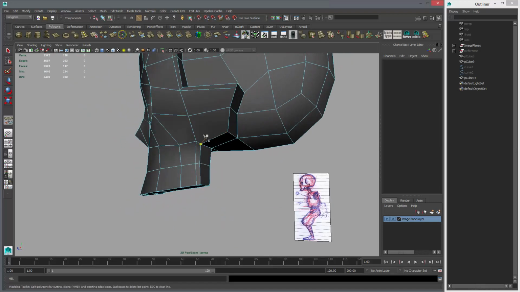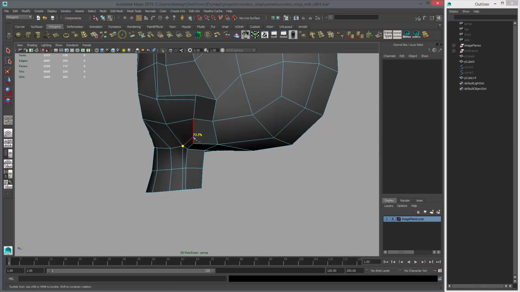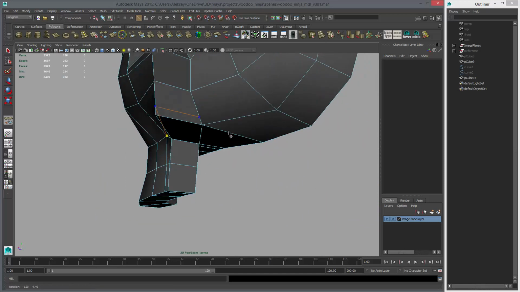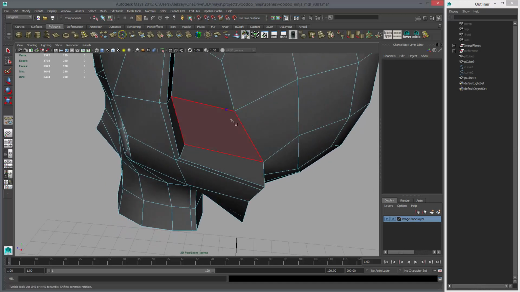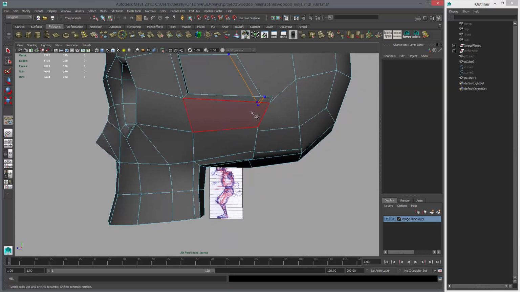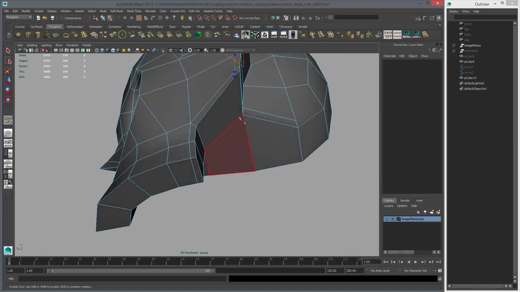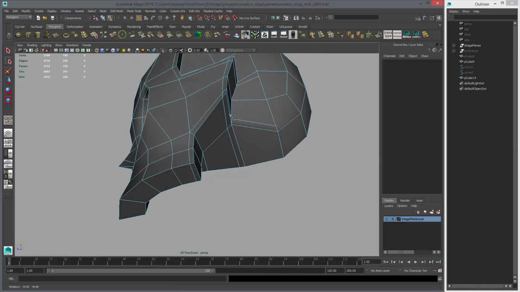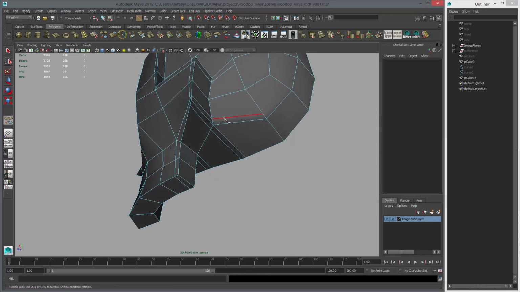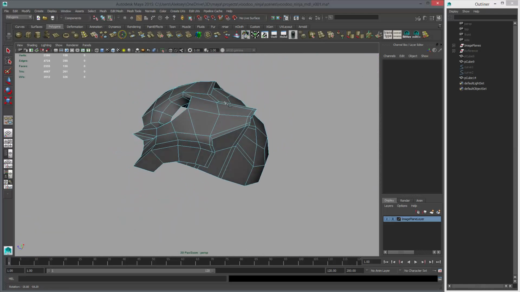All right. Now these lines I'm making are just temporary. I just want to continue the beveling, and then I'll show you how to clean this up. Let's see. Okay, that's good.